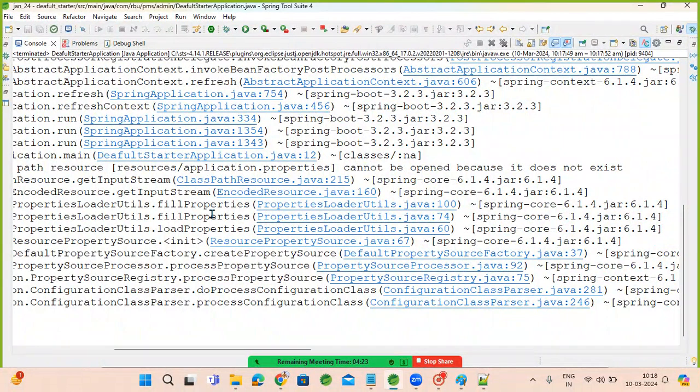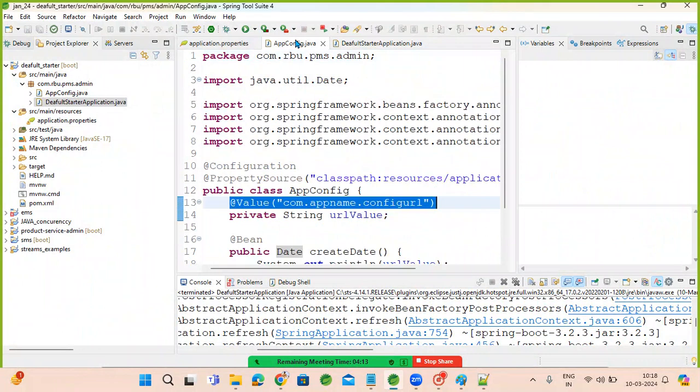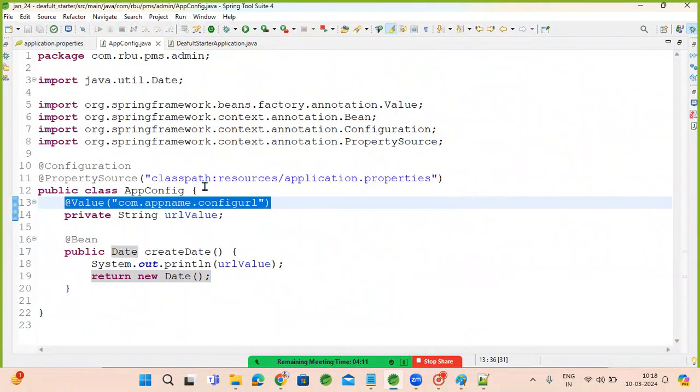It is saying resources application.properties not available yet.